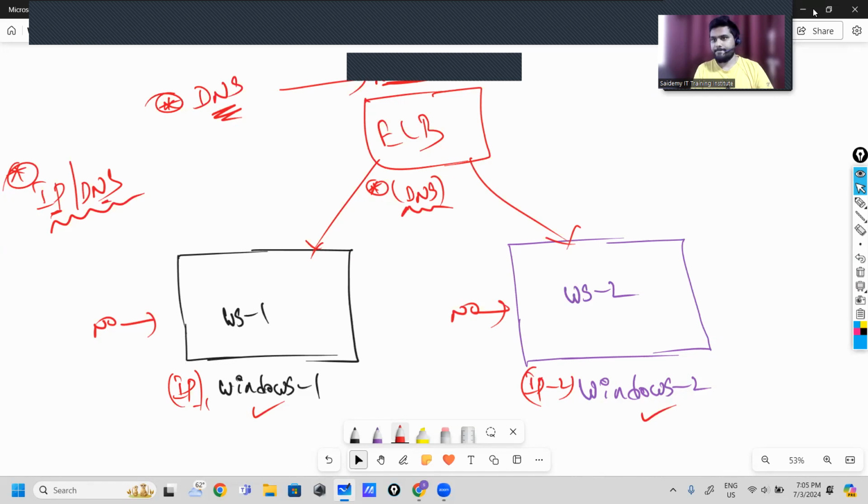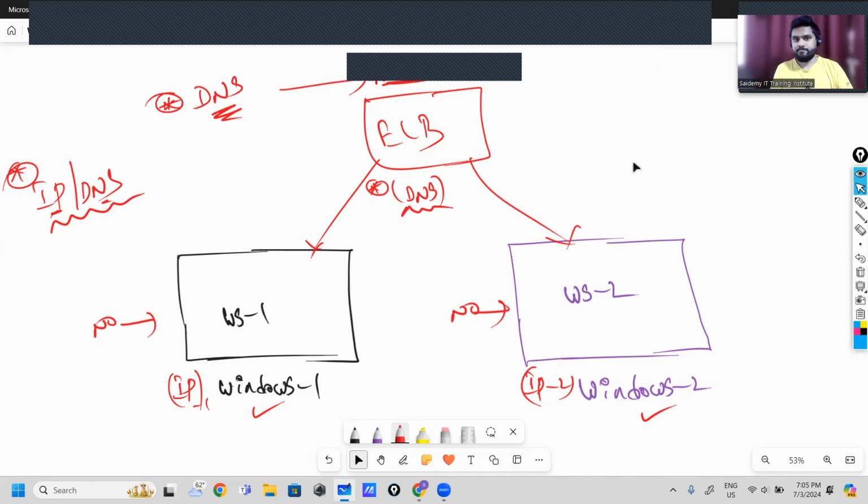Sir, how many web servers can we download in one system, sir? I think you mean how many web servers can you attach to the load balancer or create? Both create and load balance. There is no limit. It depends upon your product. Let's say if my company is Google, I have 1 lakh web servers. That means there will be 1 lakh EC2 instances running.